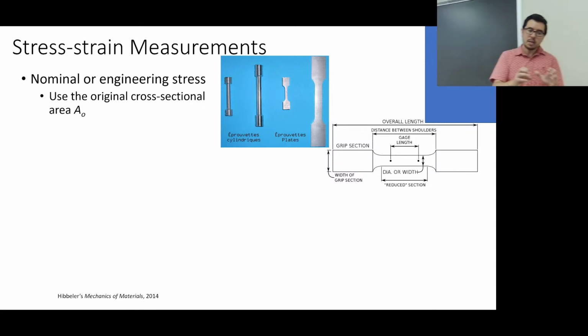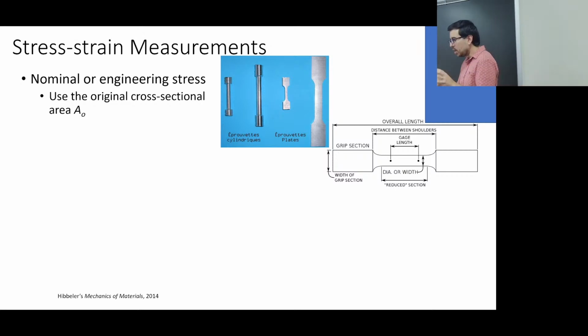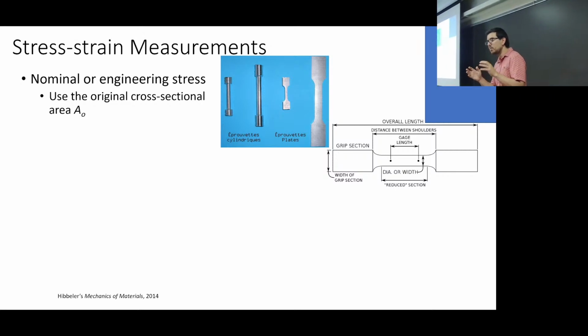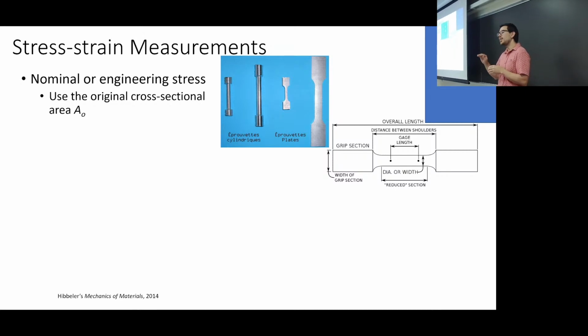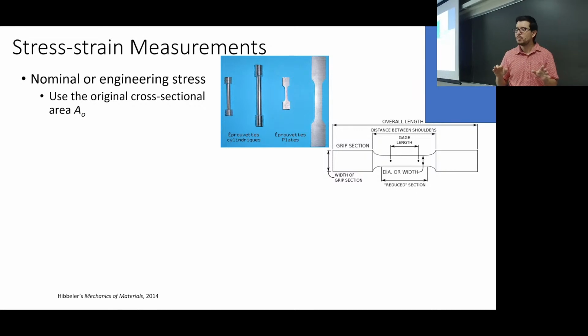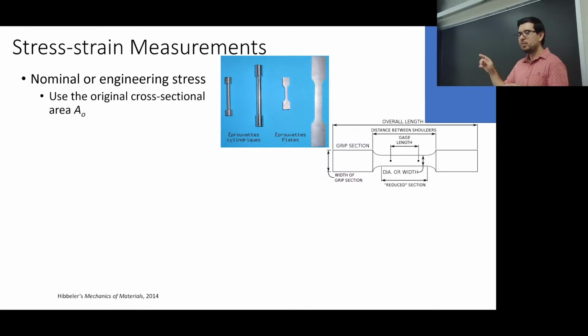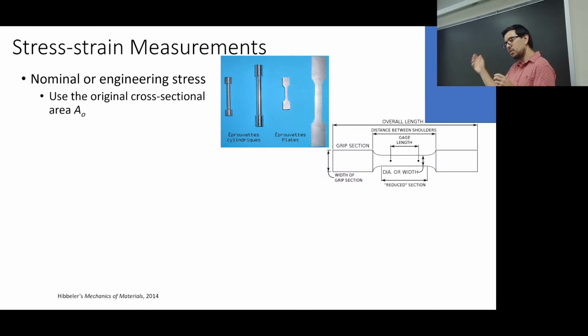But because we're dealing with these metals, like aluminum and steel, we're going to say that the cross-sectional area is not going to change too much. And that's actually not true in general. In the linear regime, it's very true. Once you go plastic, we'll talk about it, like once you start to yield the material, it's less true.